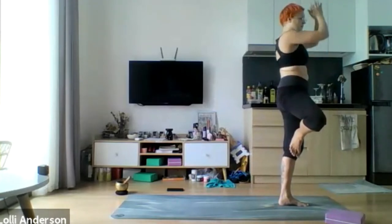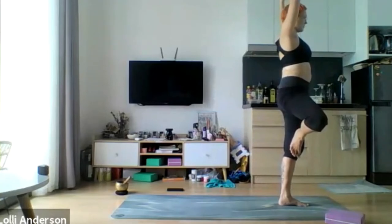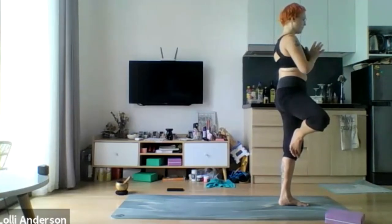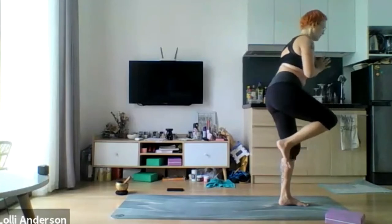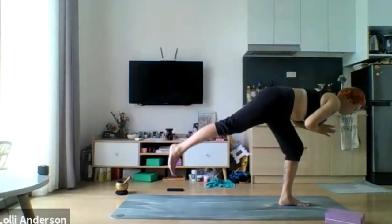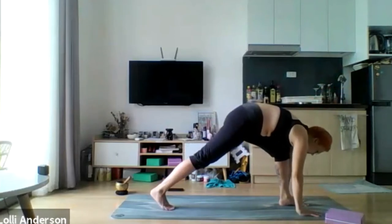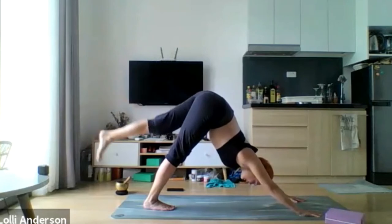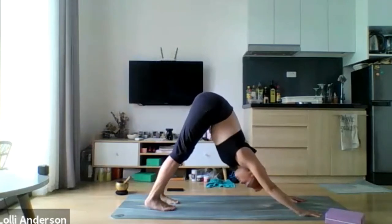Close the eyes or straighten the arm. And make your way back to that warrior three. Knee comes in, body pivots, extend the leg, set it back down. Palms down, left leg comes up, and downward facing dog.